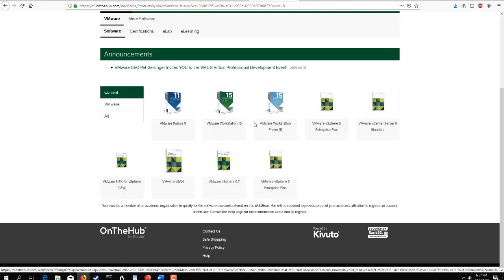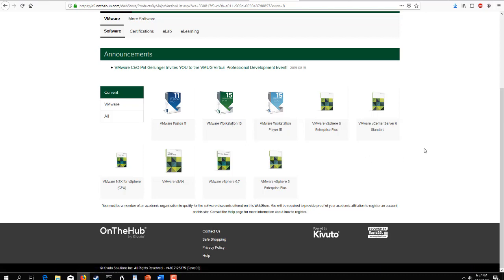If you have an older version of Workstation and you want to update it, be careful. If you have a permanent license key and you upgrade it and use the key that you download here, it is only going to be good for a year and then you're going to lose that licensing. If you're working off of, say, VMware Workstation 14 or older, that's perfectly fine. It will work for this class. We're not using any type of ESXi, collaboration, vMotion, or anything crazy like that. It's just standard VMware Workstation networking, and we're off to the races.